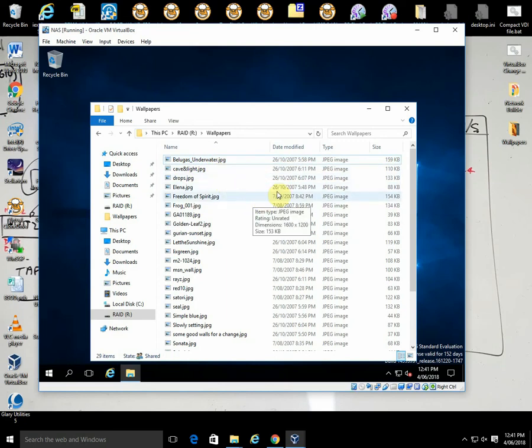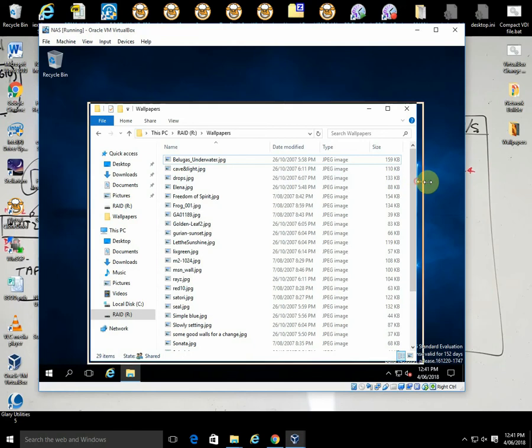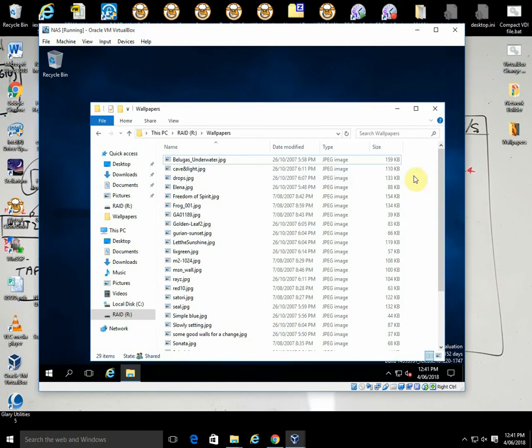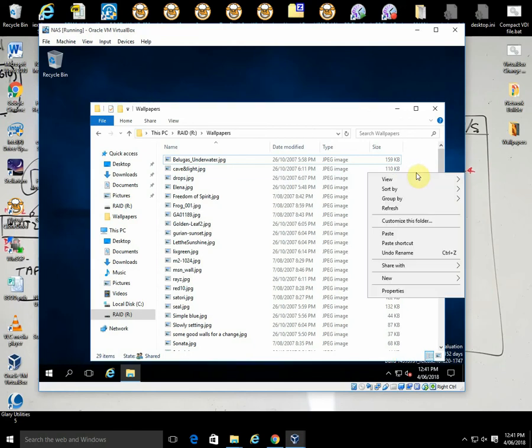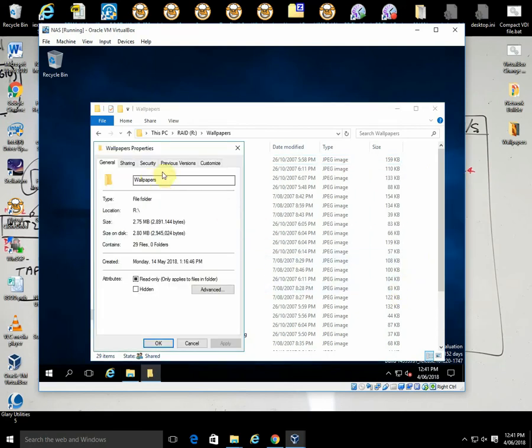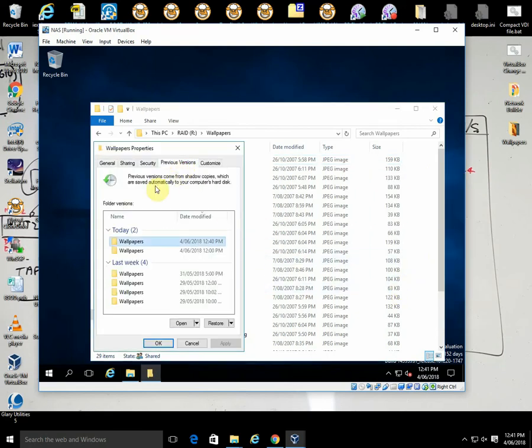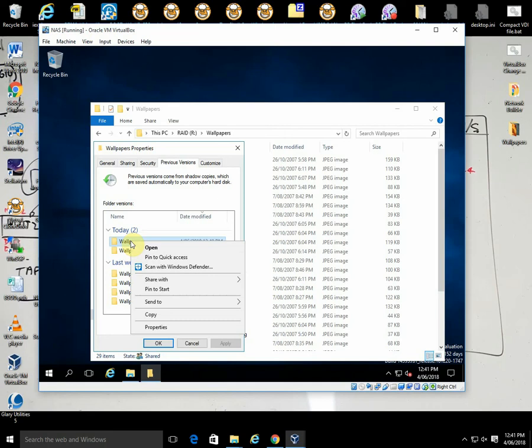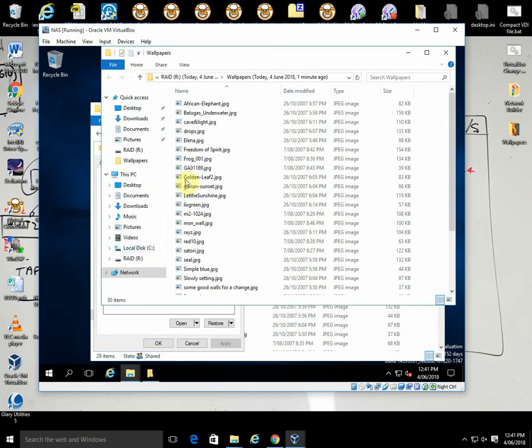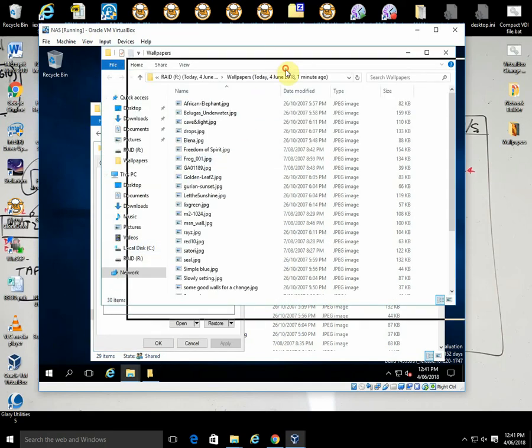So what we can do is, you know, you can do it at the folder or within the folder, it doesn't really matter. If I just do a right mouse click and go back to properties, I can look at previous versions, and I can look at today. We've got 2 copies made today. So if I right mouse click and open one of those copies, it comes up and there's my African elephant.